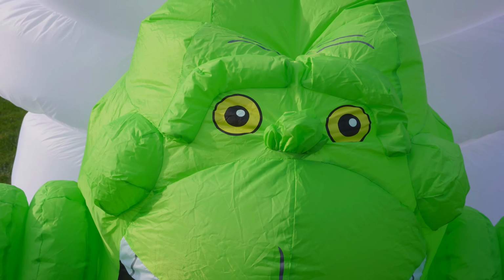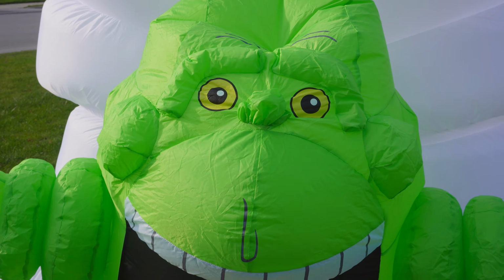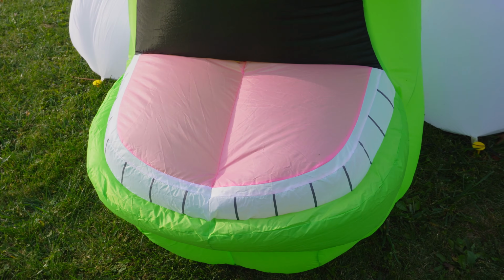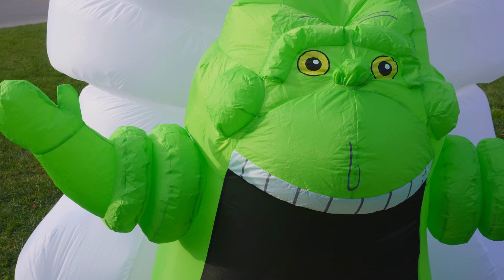And I mean, look at him. I mean, just really look at him. He is absolutely freaking adorable. Those beady yellow eyes, the brow lines, the further inflated eyebrows and cheeks, and that big smile with those overly squared chiclet teeth. Oh yeah, and how could I not mention those pudgy little arms?